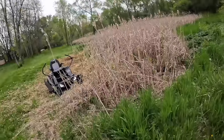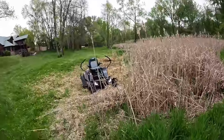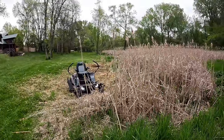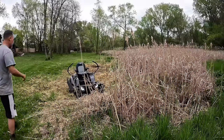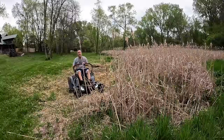The camera shut off on the thickest, gnarliest stuff, right when I was getting to it too. And I mean, it handled it like a freaking champ. I can't believe that. All right, well, let's see if the GoPro will stay on long enough to capture this one. Hopefully it does.